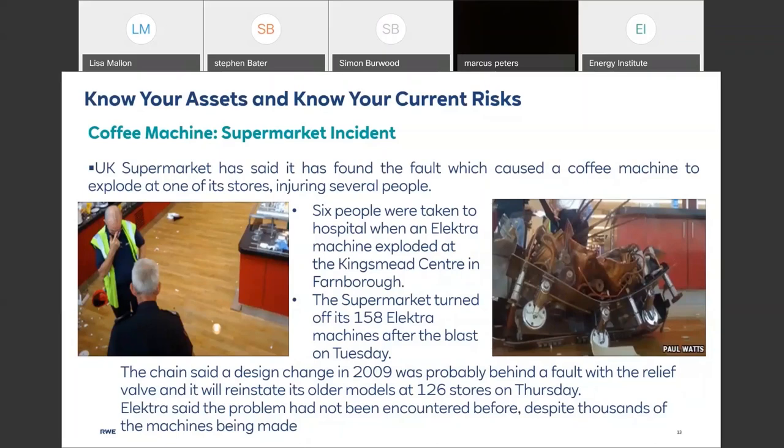And effectively what had happened was the supermarket coffee bistro person had basically phoned up the maintenance helpline to say, this thing keeps venting. The maintenance team had come out, they'd fitted a pressure relief valve as per the instruction, but they didn't check the PRV level, and the PRV was the wrong rating. In the end, the machine went bang. When they did the subsequent checks of all the machines, the vast majority had the wrong pressure relief valves fitted in the first place. So it had a massive effect on their asset fleet.